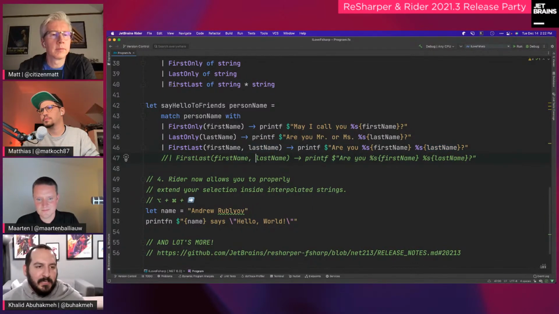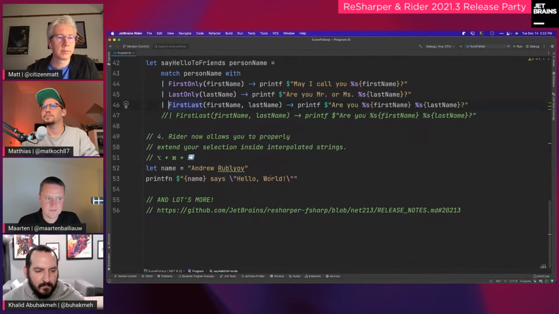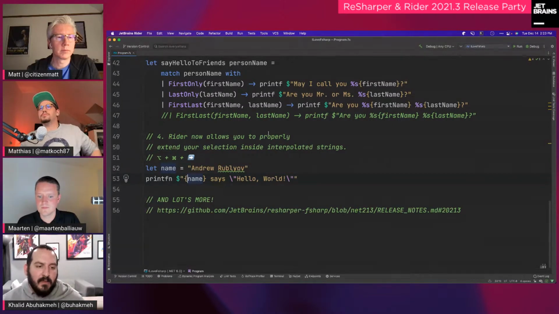So now that was pretty cool. I was able to deconstruct this, and Rider just kind of hinted as to what this potential pattern matching should be here. One of the last things, which is really going to be a quality of life improvement for F# programmers, with the addition of interpolated strings, you can now increase your selection correctly inside of interpolated strings.